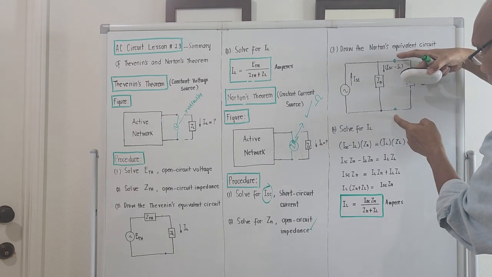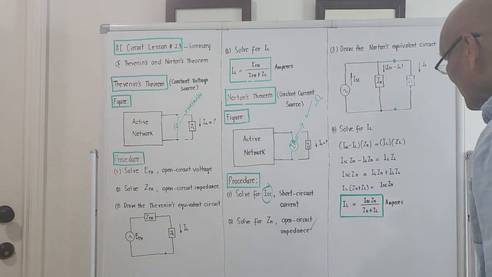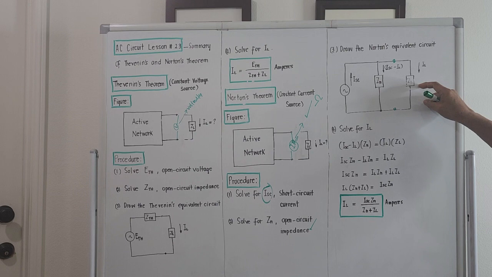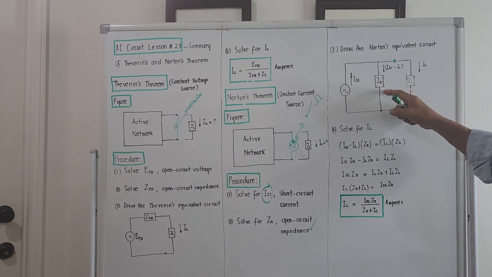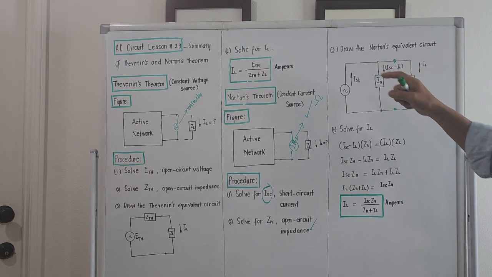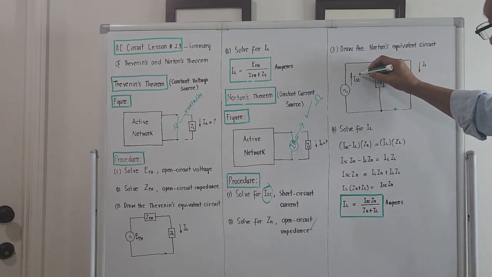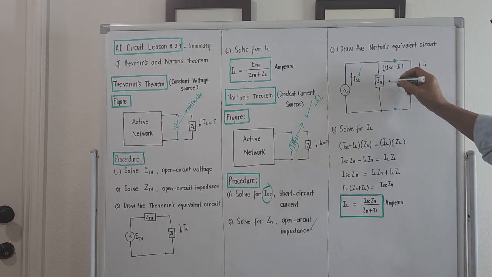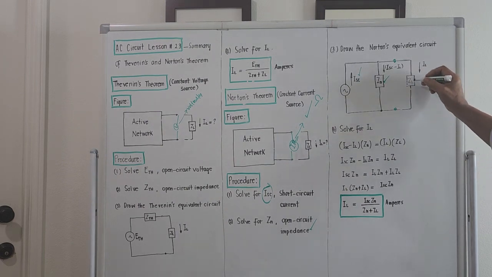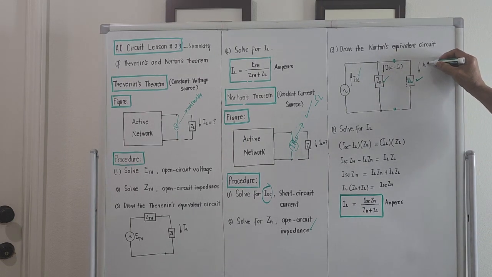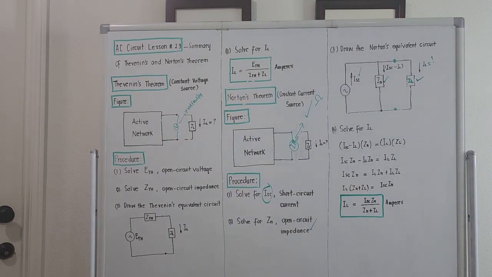Then try to reconnect the load. So what comes out? This is Z sub L, right? Connected now in parallel with Z sub N. And the problem is just asking for I sub L, because I short circuit is already given. We know Z sub N. Z sub L is given, right? So the only unknown is the load current I sub L, right?